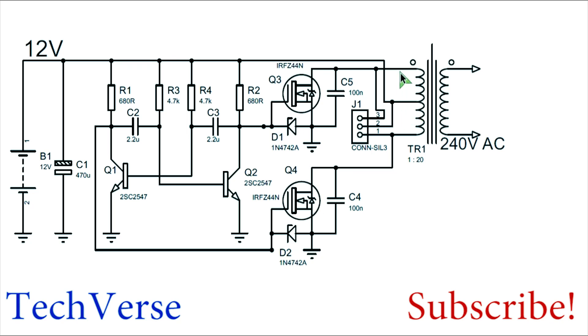The primary of the transformer and the secondary—basically the transformer is being used back to back. The ratio, if you want 240 volts, is about 1 to 20 to convert to 240 volts. If you want about 120, the ratio should be about 1 to 10. Meaning you can have on the primary side about 20 turns on each side and 400 turns on the other side to get 240, or half of that to get 120.